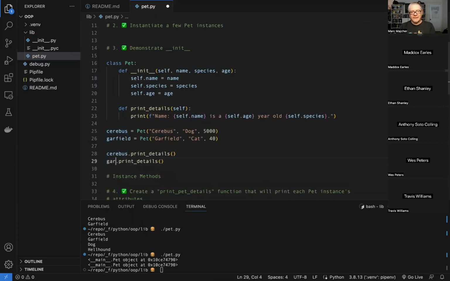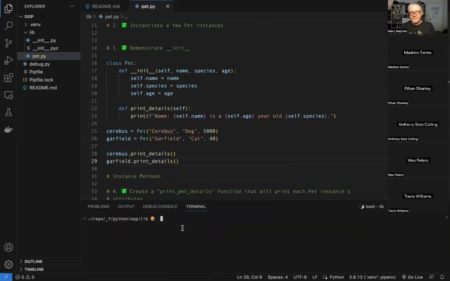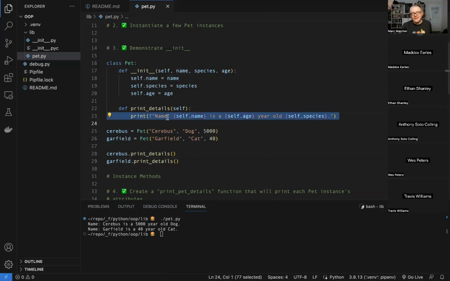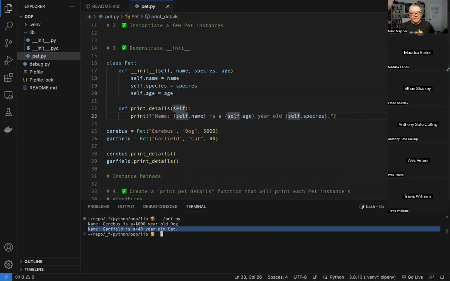I'll do the same thing for Garfield here. And let's see if I know how to do this. Hey, I do. Cool. So this is doing something nominally useful. We are using the data in this instance of the pet class to do something specific to that instance. Great. Clearly, we can do way more things than just print stuff out, but this is a good start.